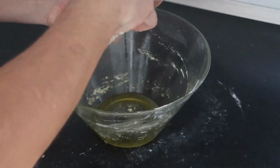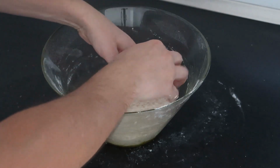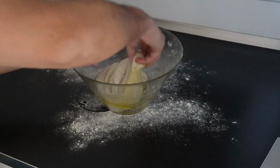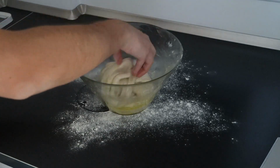Knead the dough well and put it back into the bowl with 50 grams of olive oil. Let it rest for 1 hour. After that, fold it into itself to incorporate the oil and knead it until smooth.